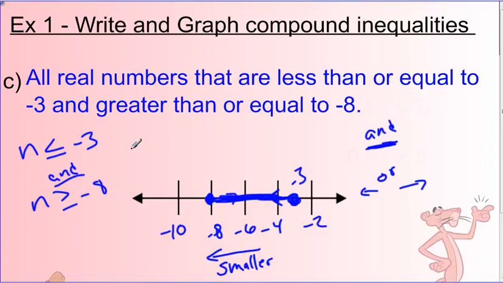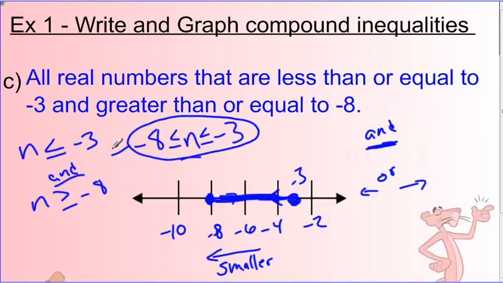As the compound inequality, again for these guys, you write the numbers in order from least to greatest with the variable in the middle, and then you just put down the proper sign. So look, from the n and the -3, it's facing the -3. The n and the -8, it's facing the n. There we go. This is the same thing as all of that, just a bit simpler.